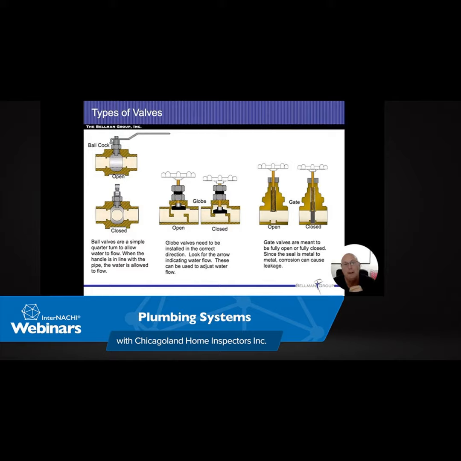So waste piping, we refer to it as drain waste vent. Drains end up taking from the sinks, and that usually includes the traps. The waste lines are going to be our main plumbing lines that take away our solids and our water. And then the vent lines allow gases to escape upwards.